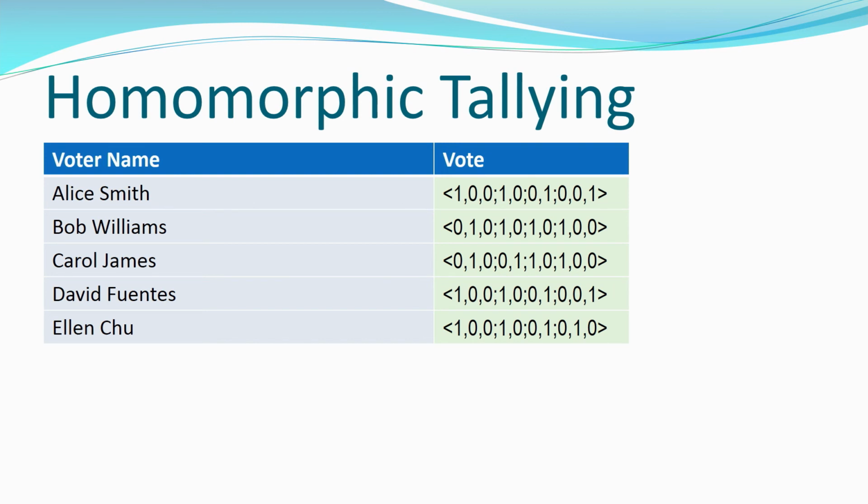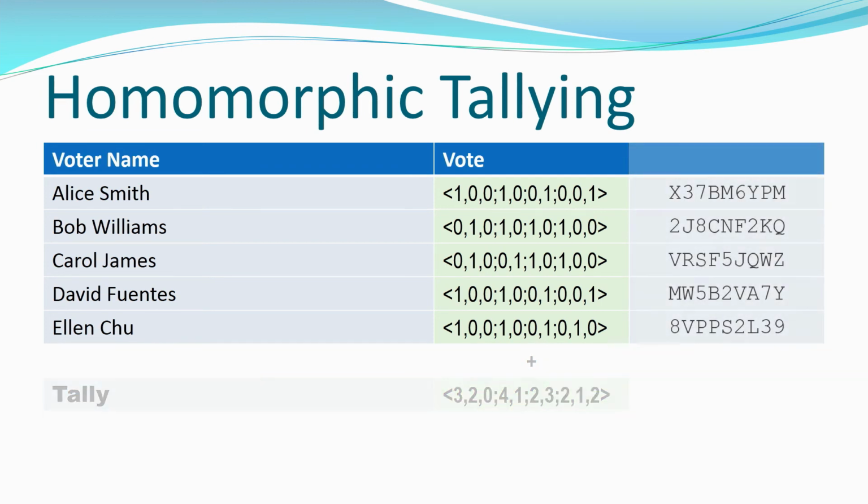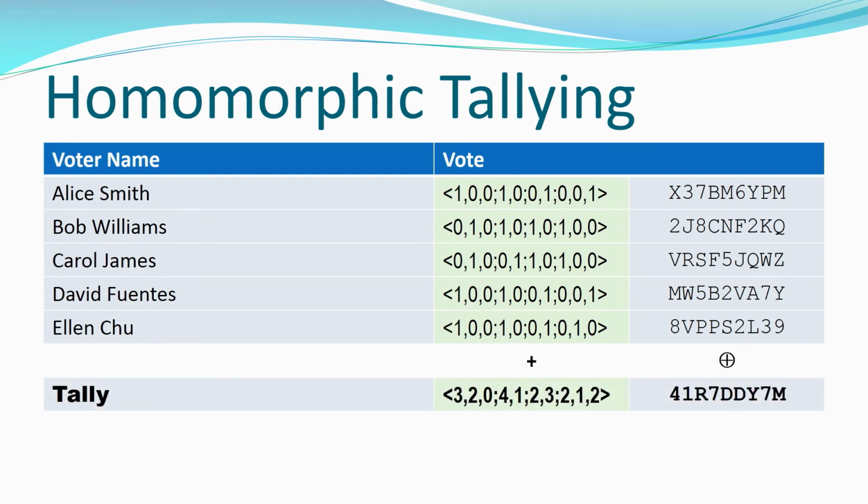But the idea is votes are just zeros and ones, right? Zeros for the candidates you didn't select, ones for the candidates you did select, in almost all instances. Well, counting an election, tallying, is just addition. Just dumb elementary school addition, nothing more. You add up down the columns. Well, suppose that we have encryptions of all these things. You can do something where you take the encryptions and you compute on the encrypted data directly, and you get an encryption of the data as though it were unencrypted.